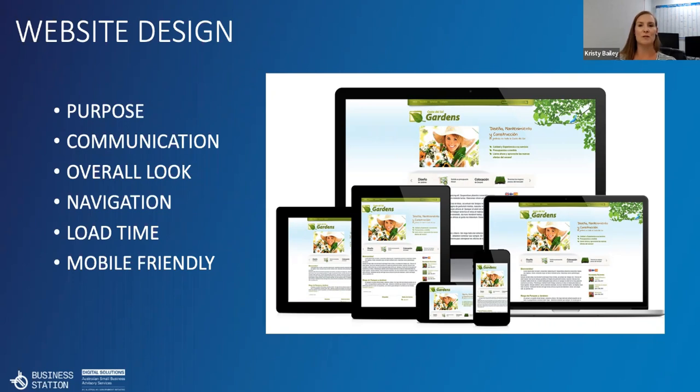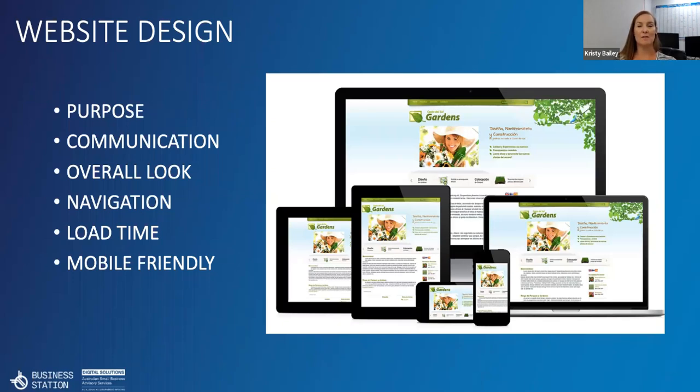Or the common response is, I want everyone to come to my website, or I want everyone to buy from me. And whilst that's the case, it's not realistic. So you really have to target everything on your site to who it is that it's going to appeal to, to make sure that when they're browsing your site, they're comfortable that they're in the right place, that they've found a company that meets their needs, their wants, and their values, essentially. So that's sort of a touch on the web design side of things.